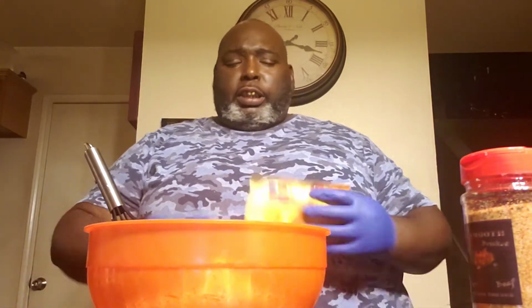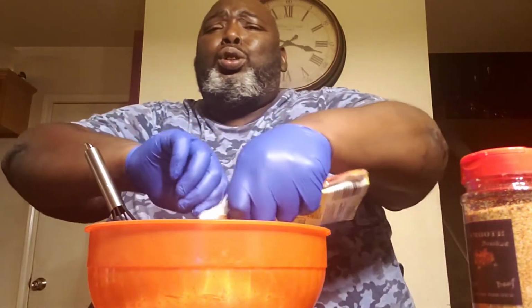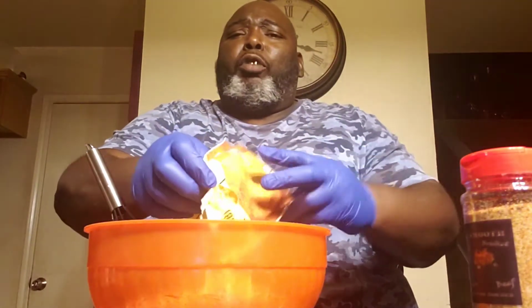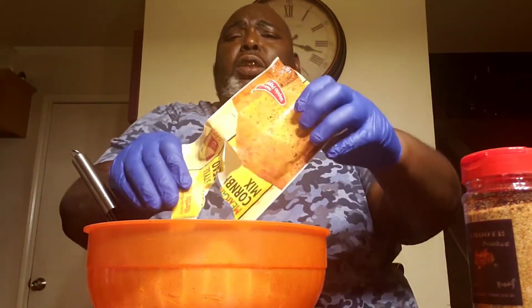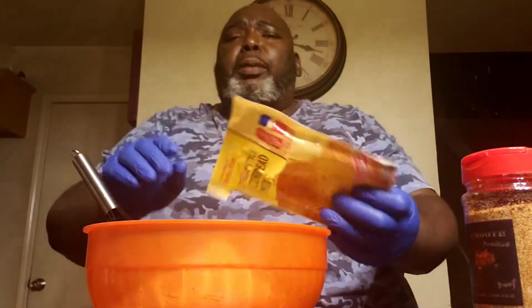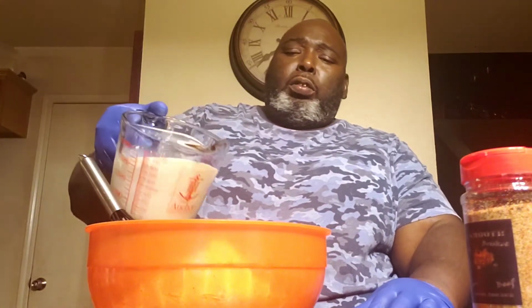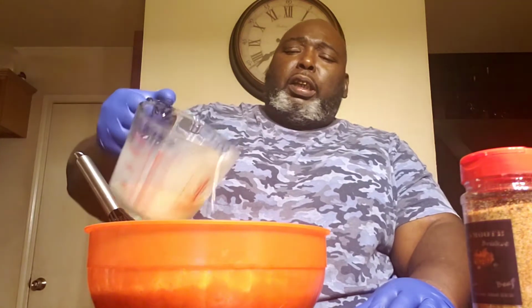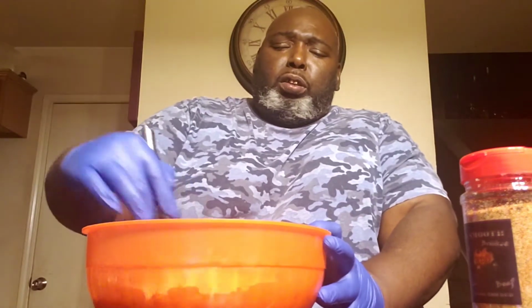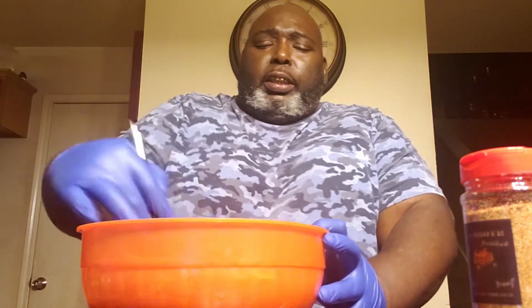So right now, we'll start with the cornbread. It calls for 2/3 cup milk, and we're using 4 packages of cornbread, so that'll be 2 2/3 cups of milk. I already got it ready right there, so we'll just pour that in. We're not gonna pour all of it in, just hold up a little bit because we don't want it too loose. But that's what it calls for. We'll get that mixed in.